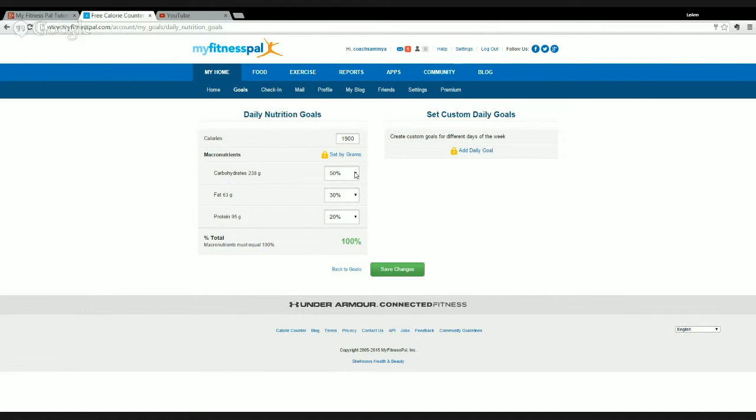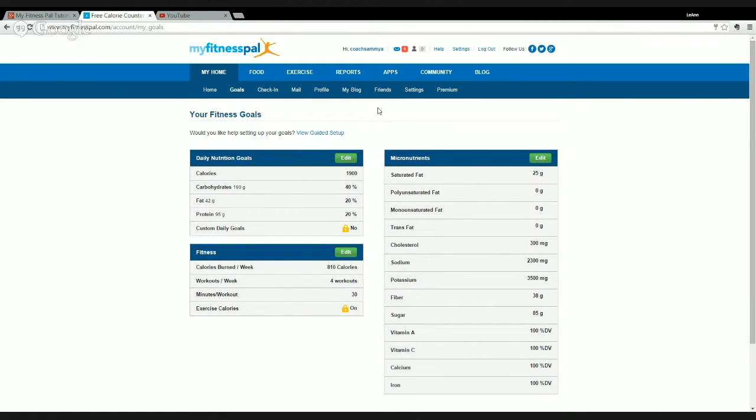For Body Beast, when you start phase 1, your carbohydrates are 50%, which they already have here. Your fat is 25, and your protein is 25. So we're going to enter that and save changes. Now, just ignore this fitness part here, because like I said, we're not going to enter any workouts into this.